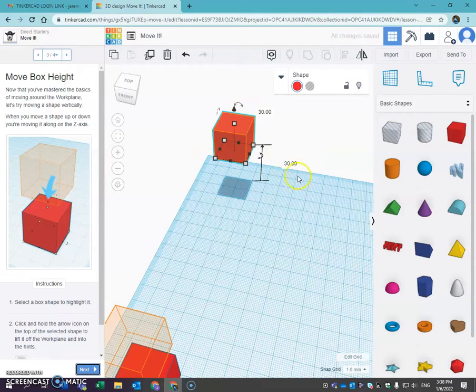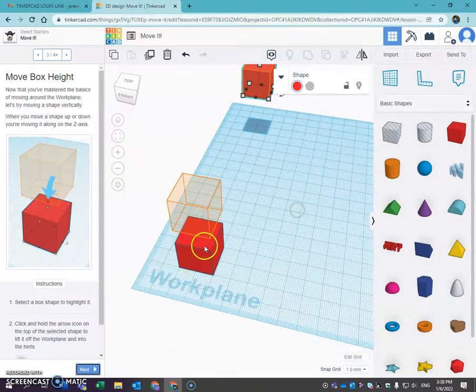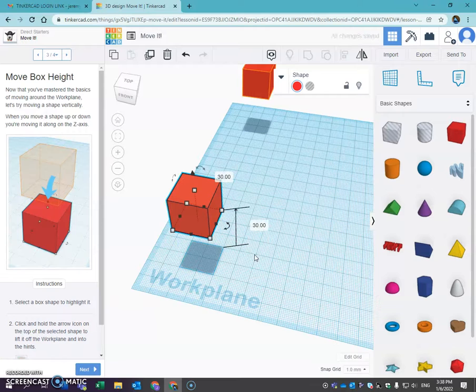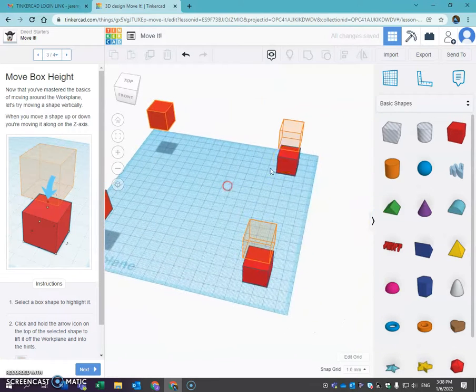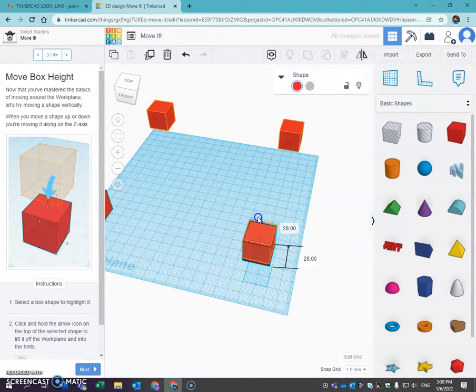You can see that I've moved it up 30 units. So if I went over to this one here and clicked and dragged it up just a little bit, I can actually click inside of that measurement, type in how far I want it to move, and then press enter, and boom, it moves it up by itself. You can do that for all 4 of these. Let's get it in there. Boom, move this up to that box as well, get it in there.